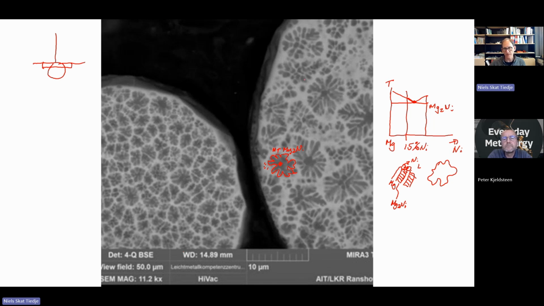So basically what we see are traces of these dendrites, and in between there should be a eutectic. The problem here is, of course, I don't know how they're made, but they could be gas atomized particles. And therefore the cooling rate is extremely high. Yeah. And the microstructure is super fine. We have to imagine, if we look at this graph, to move a nickel atom from here to that point at a cooling rate of maybe 10,000 Kelvin per second, you have to move fast. And therefore those structures really come close. Maybe we also see some supersaturation in the liquid. I just can't see it in what we have here.